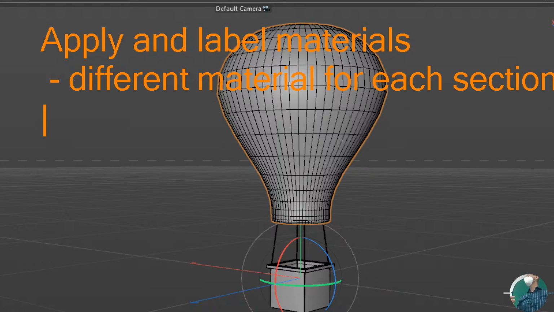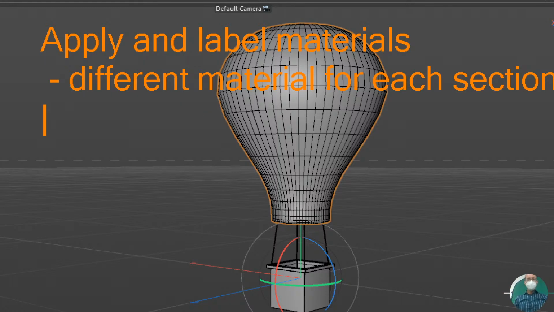Once you bring it into Unity, if the basket and the balloon have separate materials, you make the basket brown, you make the balloon white, you bring it into Unity, and you're like, I want the balloon to be yellow. That's easy. You just change the color of the material in Unity, right? But if you put one material on the basket and the balloon and brought it into Unity, and then you want the basket to be a different color, you'd have to go back and fix it at that point. Does that make sense for everybody? So it's not necessarily that you get the colors totally dialed in. It's just that you make sure that you label it so that there's a separate material for each section.